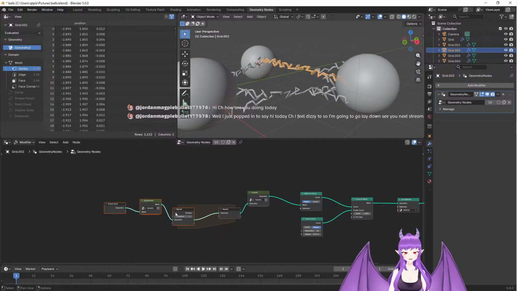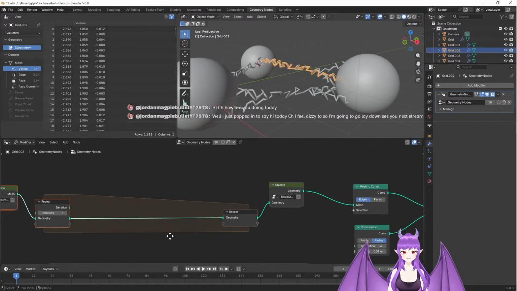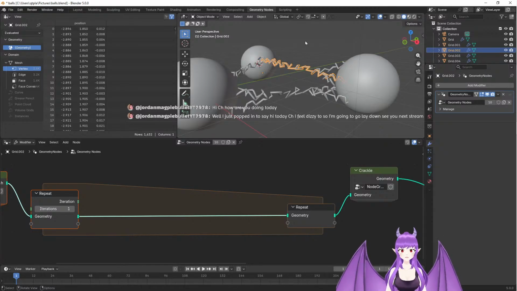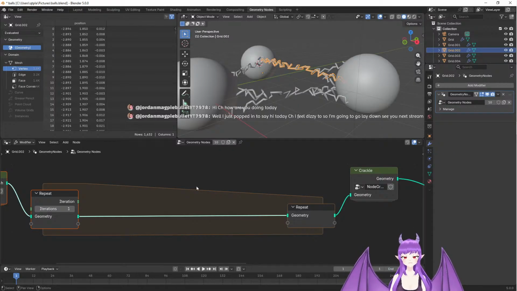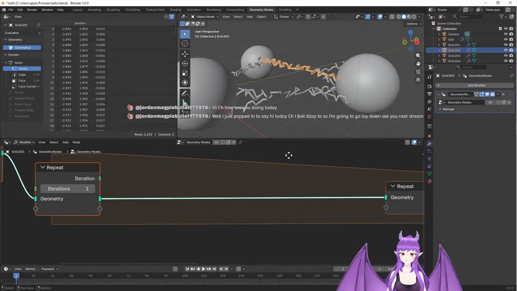There, let's expand. I want to have it spawning points off of the corners. How am I going to do that?